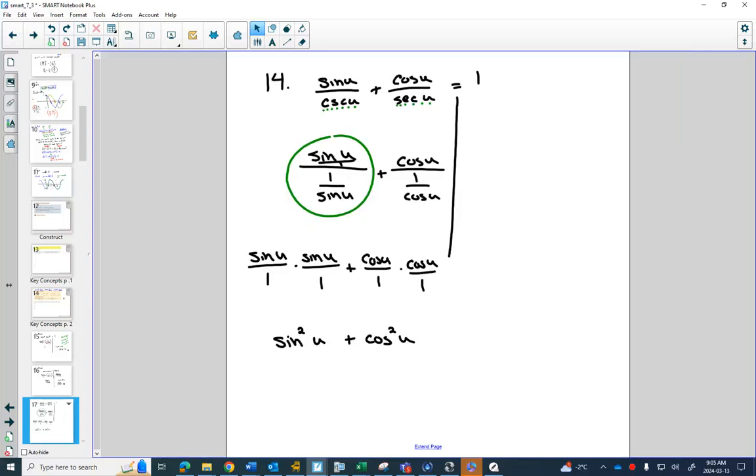This is one of our big ideas, right? Because it's one of our big ideas, and it's on your formula sheet, if you see a sine squared u plus cos squared u, as long as the angles are the same, we can just change that to 1. And now my left side and right side are the same, so I can go left side equals right side.